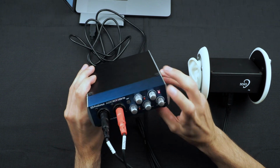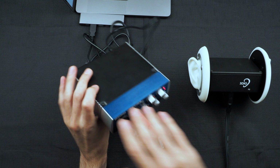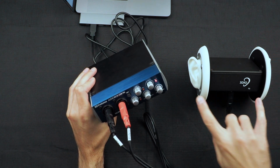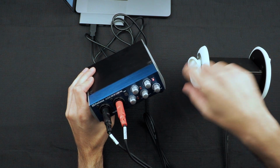One thing to note, we do not recommend that you use the headphone output of your audio interface. And the reason why is because the 3DO microphone has both left and right. And so we want to pan the left ear all the way left and the right ear all the way right.